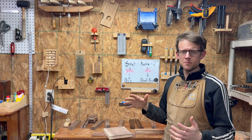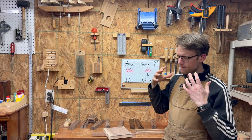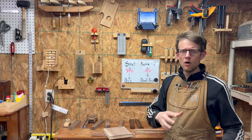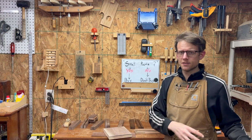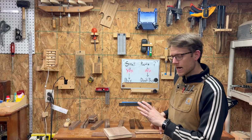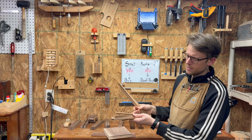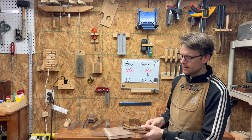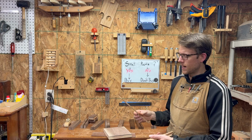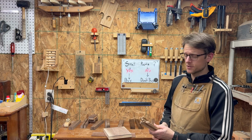Now, we touched on this a bit before, but question number three is, do you want to work with small parts? This is a fundamentally important question when deciding between a table saw or something like a circular saw or track saw. Obviously, hand saws are great for small parts too. But for instance, I make a lot of my own dowels, and so I have to cut a ton of these kind of dowel blanks, let's call it that. This just isn't something I can quickly and easily do with a circular saw or track saw. The ability to whip all of these out very quickly, that's a table saw procedure.